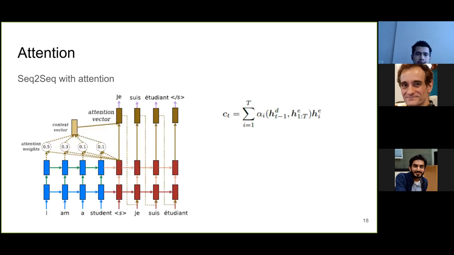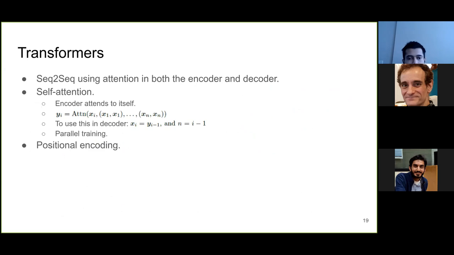So this new context also depends on the previous hidden states of the encoder. This idea of attention is expanded further in transformer models. A transformer is a sequence-to-sequence model that uses attention in both the encoder and the decoder, instead of only the decoder. Recently, transformers have been almost magical. I still don't fully understand how they work, but they perform way better than all the previous models. There are different concepts in transformers that we need to understand, which are then used together to implement the whole thing.